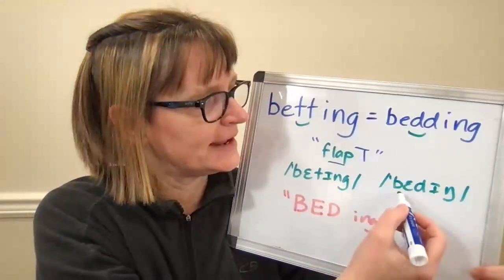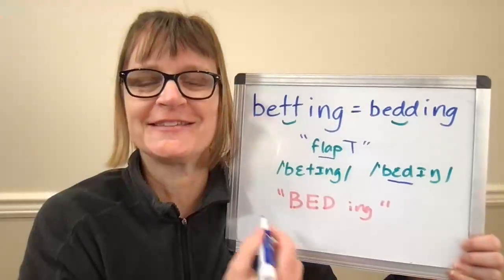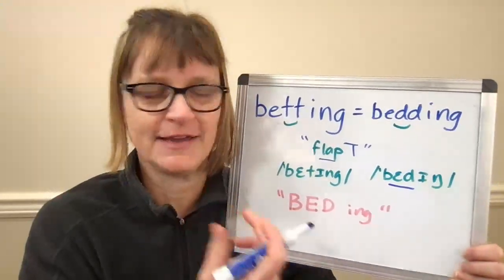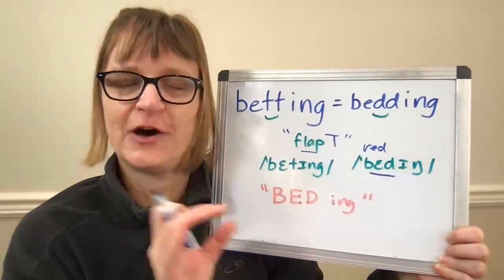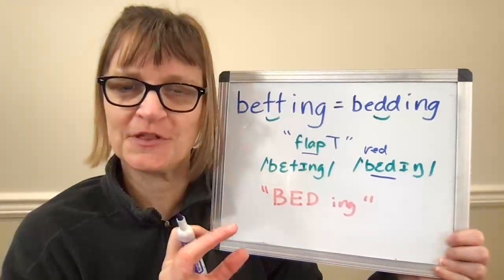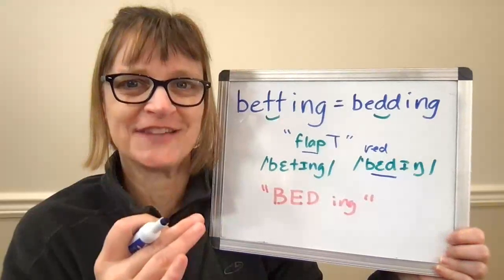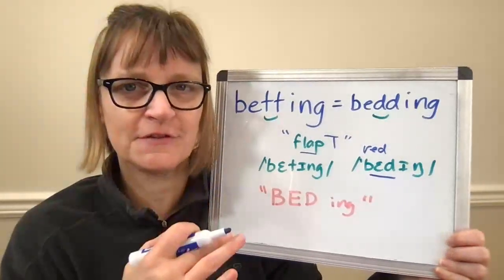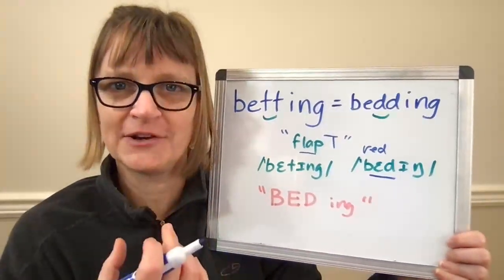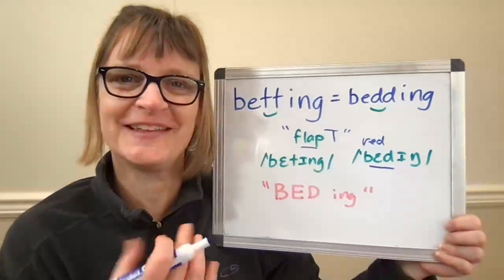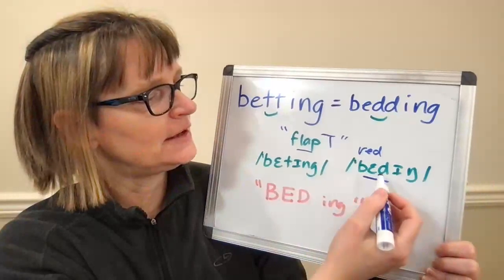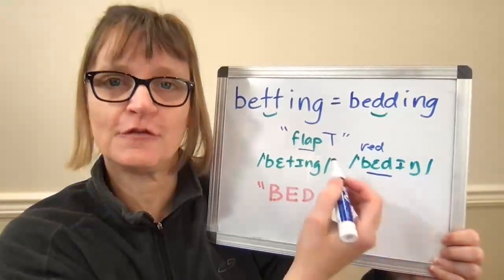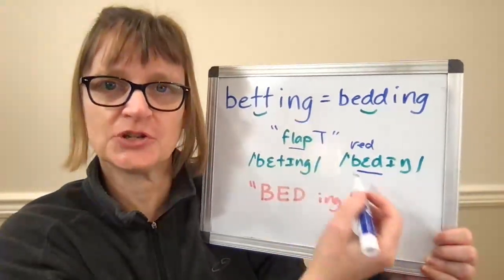So in bedding, I have first syllable stress, vowel eh, like in red. So you can use a word like red or bed to help you get that vowel if you have some trouble with it. You can also look at our Sounds of English course and learn all of the different vowel sounds, what letter E typically says. It is most commonly an eh sound in a stressed syllable. And then in the dictionary, it's going to show a D for bedding. It's spelled with D. It shows a D here.